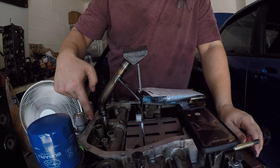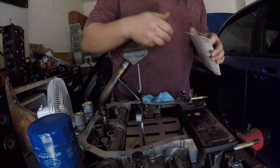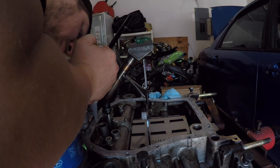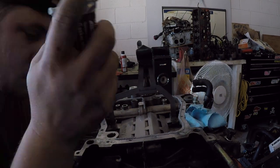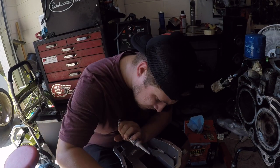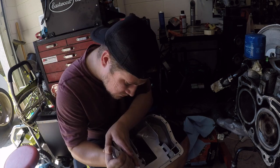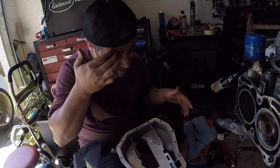So I'm going to put a nice bead around here, and then I'm also going to put a nice bead along the oil pan. Let's get to it. Now that this is done, we're going to plop the pan on.